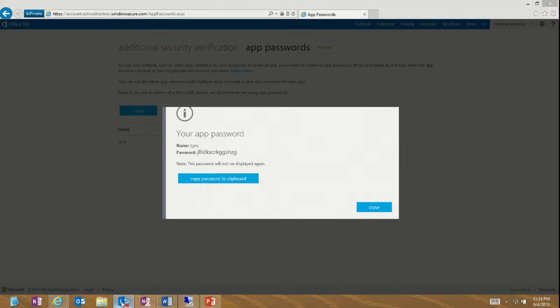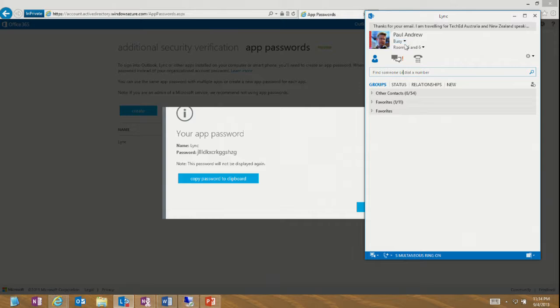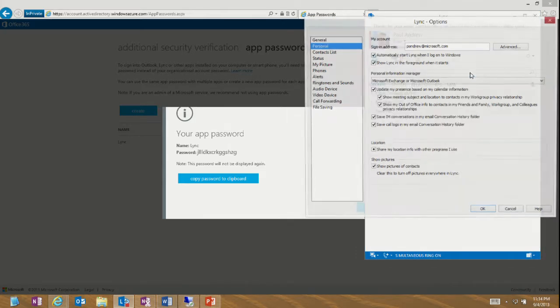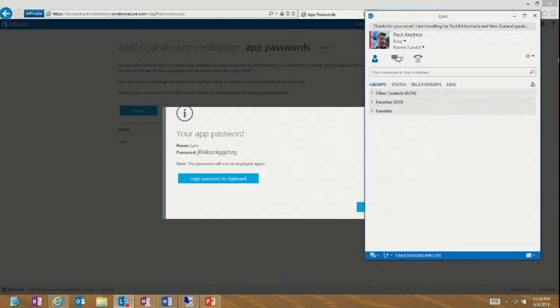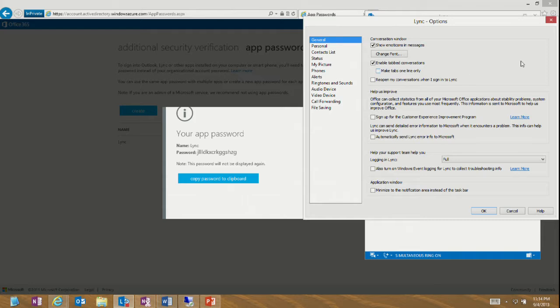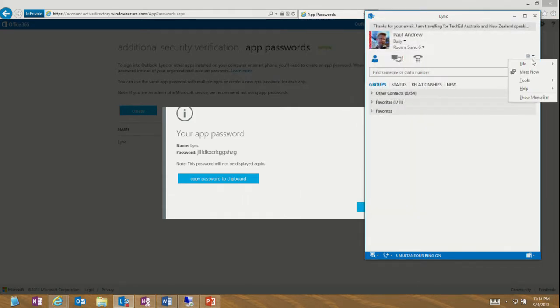And then I could go into one of my apps, so maybe in Lync, and I could sign out here. No, that's not what I want to do. File, sign out.